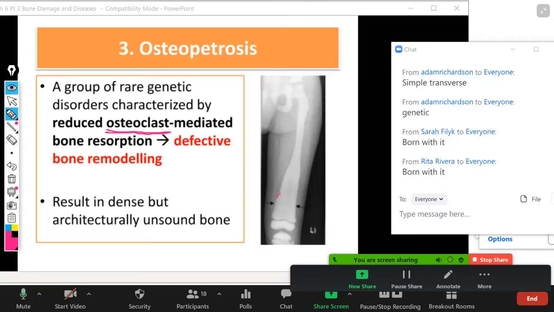So you can see that in this area, this is part of the femur. The femur does have kind of a thick end on it, but usually not quite this thick. We've got some thickening happening in this particular part of the bone. And even though the bones are bigger and thicker, they're not structurally as sound, because the shape is not quite correct.